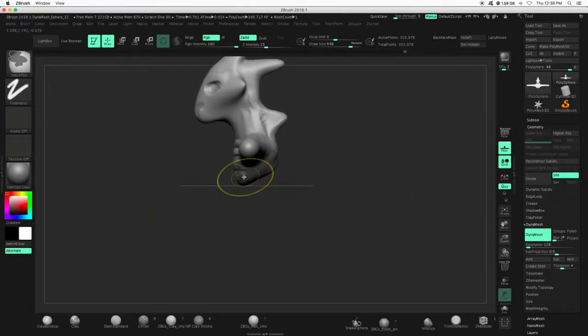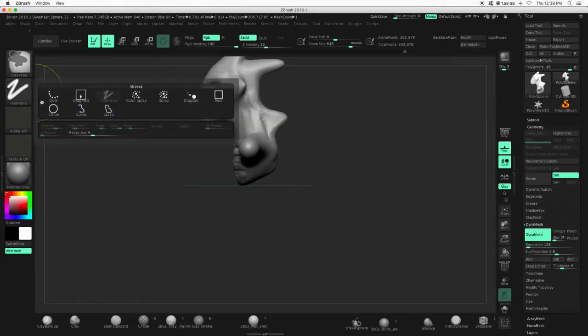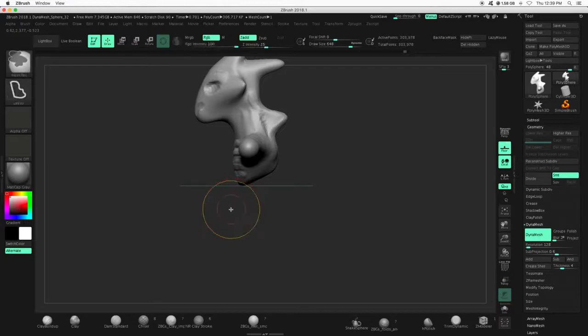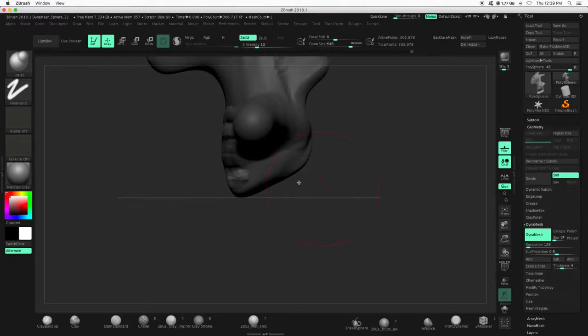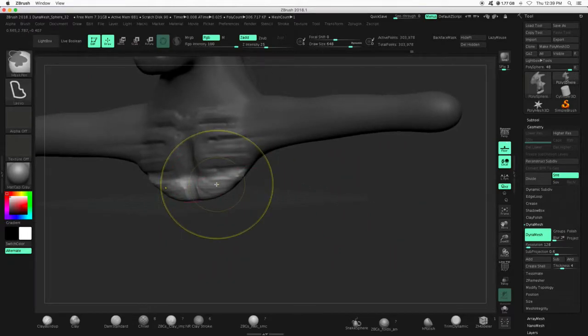But instead of painting my mask on this guy, I'm going to use my Lasso tool, hold down Control, and now I have this selected. If I hold Control and tap on my mesh, it will kind of give it a falloff, so it won't be so sharp.